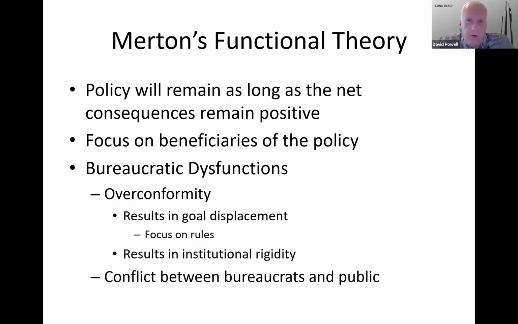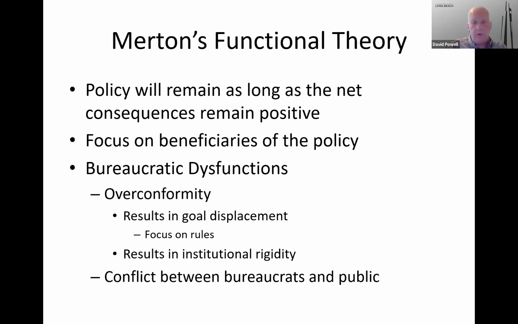If that sounds familiar to you, it should, because that was the major basis for the reinvention of government in the 1990s in the Clinton-Gore administration. In the 1990s, there was this big reinvention of government movement across the federal government. It led to the reduction in force of over 300,000 federal employees. Granted, a lot of those federal employees were in the Department of Defense, but it was still the largest reduction in federal employment until what we have seen just very recently over the past couple of years.